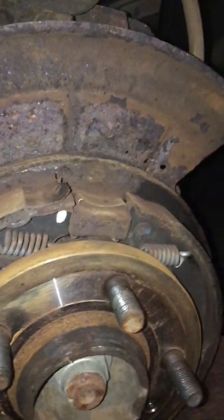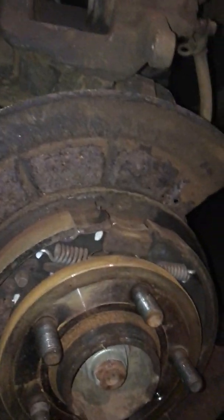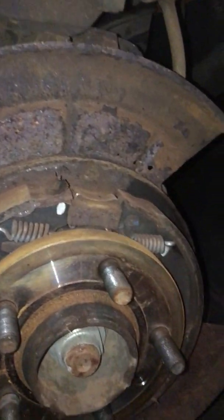For now, I'm just going to go ahead and replace just the rear pads on both sides, left and right, to get this car back on the road. As of now, we'll go ahead and get that replaced.